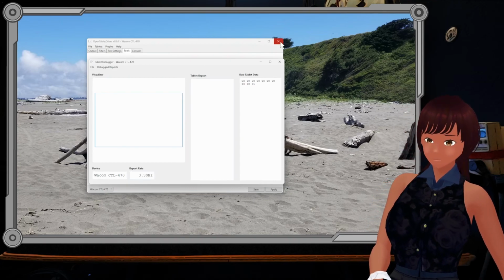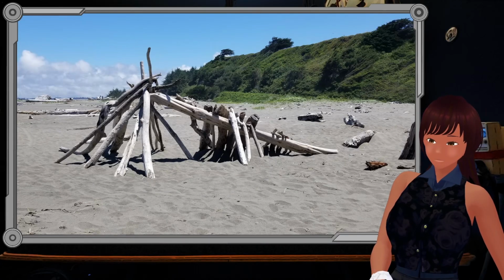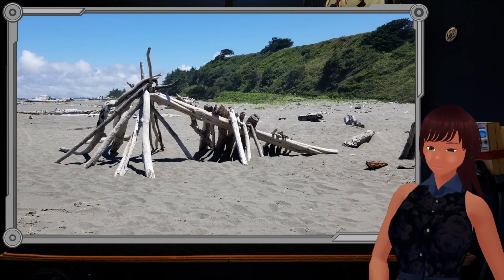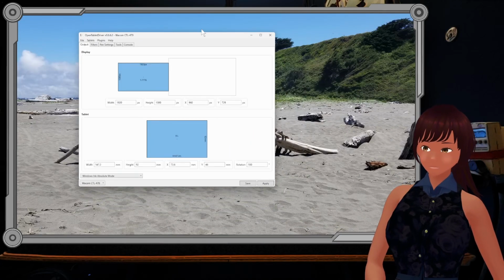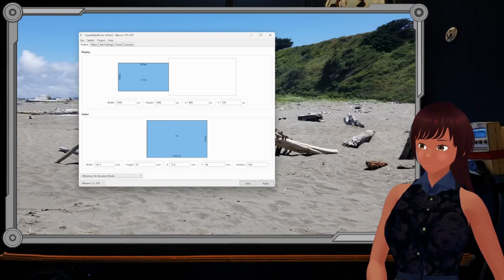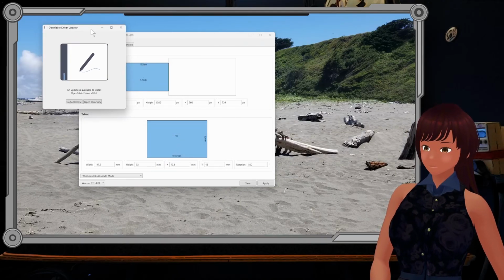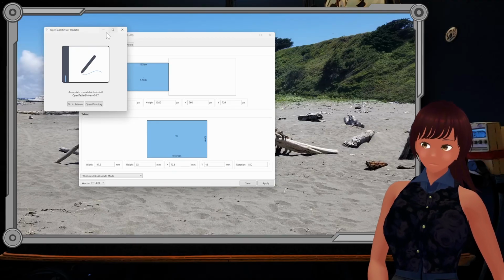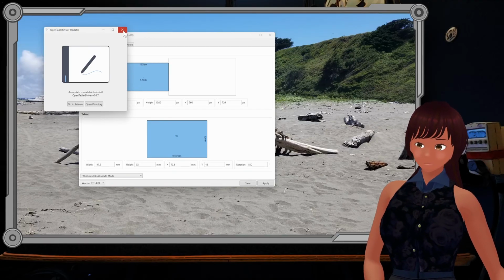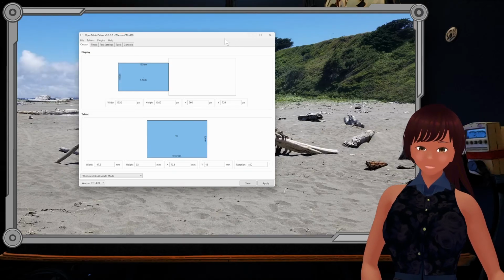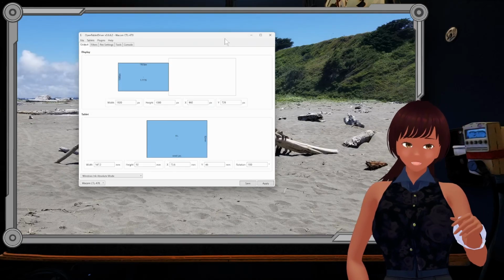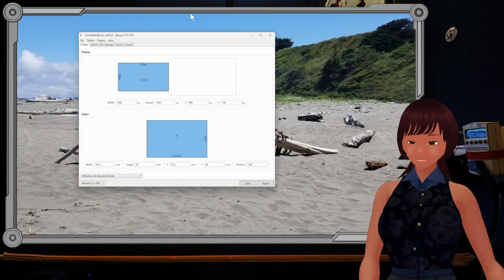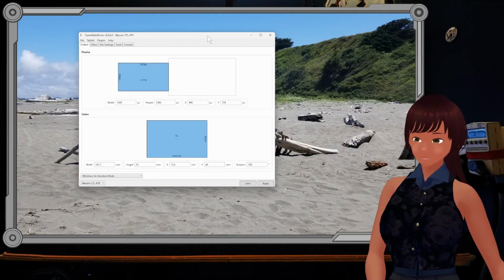Now I'm going to switch back over to the other version, 0.6.6.2, and when you open it up, it comes up with this little prompt, do you want to update? Well, yeah, you can update it. All you're going to do is download the new version, and you can run it separately from the main version, and then you can do some testing.